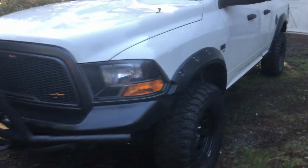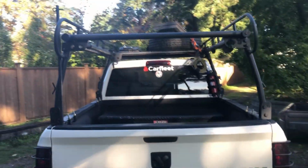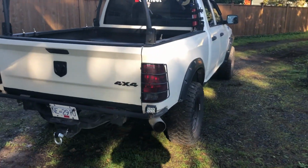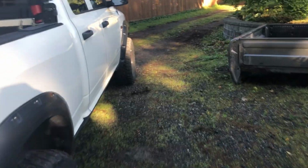So this is my 09 Hemi, built for the off-road side, not really the street side, as I've seen a lot of builds for. So yeah, we're gonna start from the front and just work our way back.